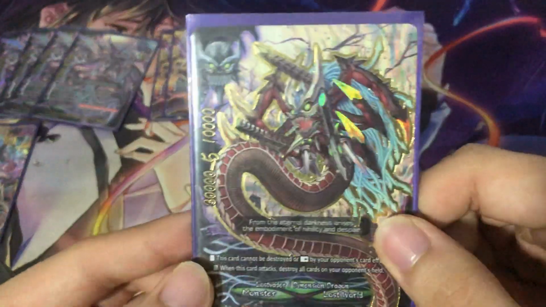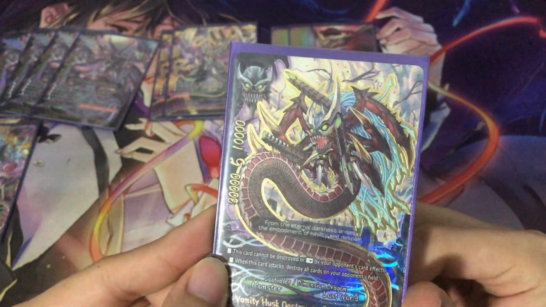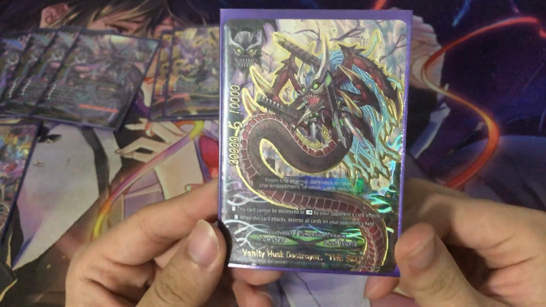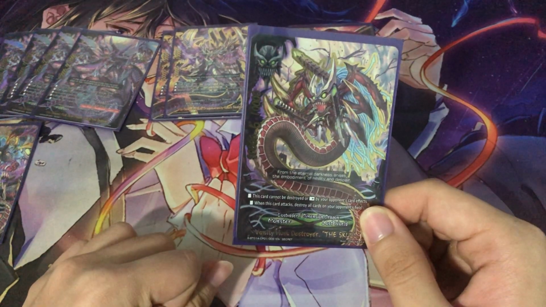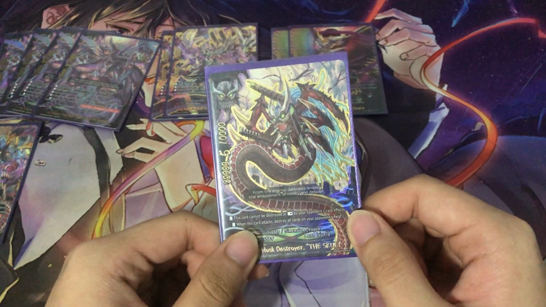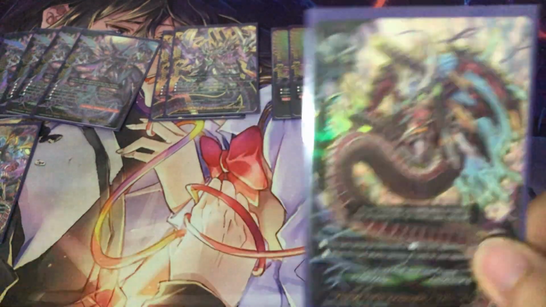Next up, play 1 copy of Vanity End Destroyer, Destroyer the Skull. So you have 10k defense, 5 criticals, 30k attack power. This card cannot be destroyed or rested by opponent's card effect. But remember, if the opponent's card says the opponent's card cannot stand anymore, the word "cannot stand anymore" basically bypasses the resting.